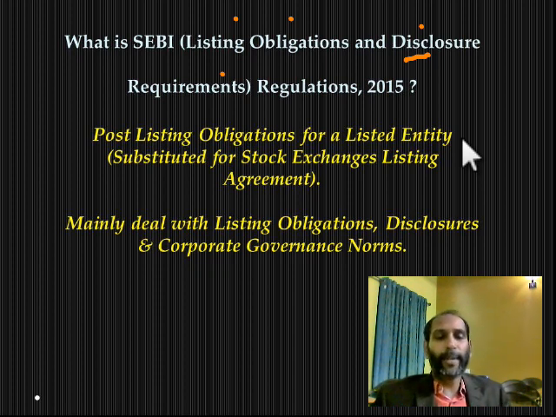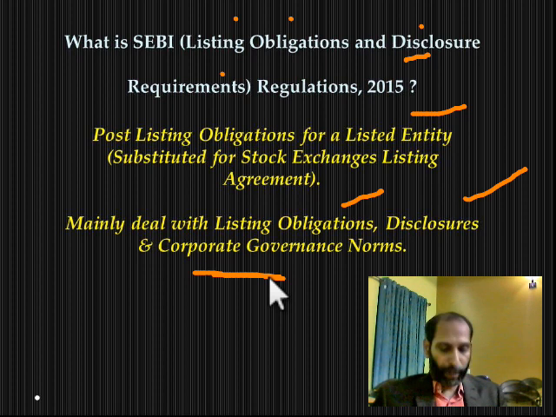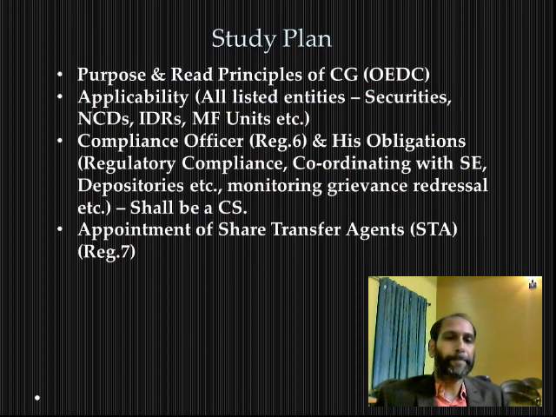So what is LODR regulation? LODR regulations are post-listing obligations for a listed entity, substituted for the erstwhile listing agreement, mainly its contents. It mainly deals with listing obligations, post-listing disclosures, and of course the very important thing, corporate governance norms. So students, LODR regulation is the compliance to be done by a listed entity after it has been listed. Got it? The main three things are listing obligations, disclosure requirements, and of course corporate governance norms. So we'll go slide by slide.